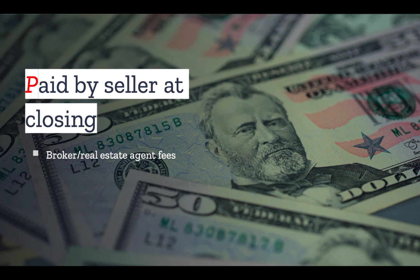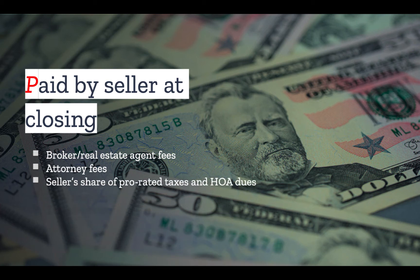However, if you're going to sell for sale by owner, you'll want to know how to adequately market your property, otherwise it may sit for months. You will also want to have an attorney assist you and pay their fees. Just as the buyer pays their share of prorated taxes and HOA dues, you will pay your share. Often the seller is responsible for the cost of preparing the deed that transfers title to the buyer — this can be a separate fee or wrapped up in attorney fees depending on who drafts the deed. Most jurisdictions also charge a transfer tax when property is transferred, and that will usually be covered by the seller.